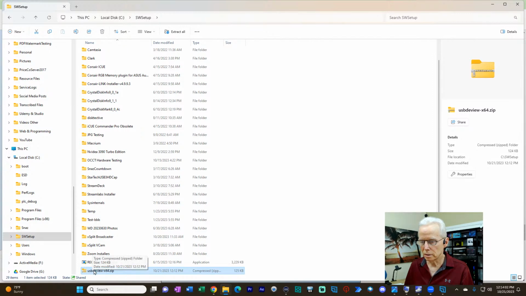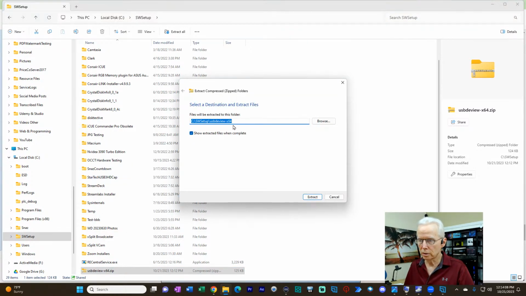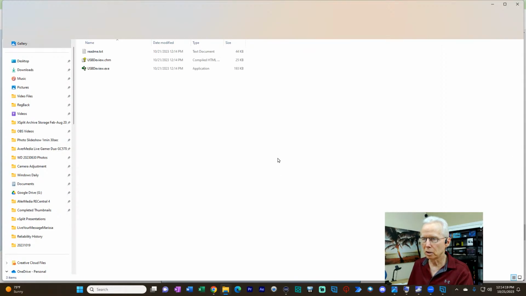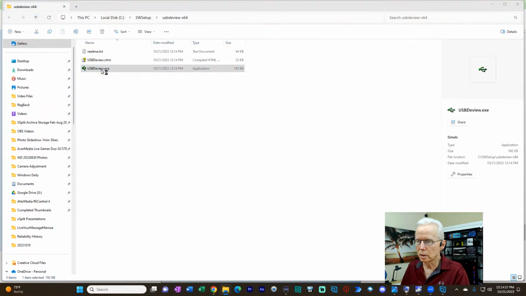That gives us the zip file here. Right click on it and extract all. By default, it's going to create a folder in the current location using the name of the zipped file, and that's fine. I'll extract that, and it'll open that folder. So I'm actually in the folder now where this extracted file is. Then double click on it to launch it.